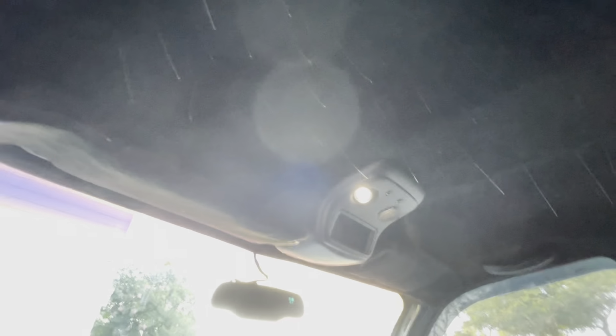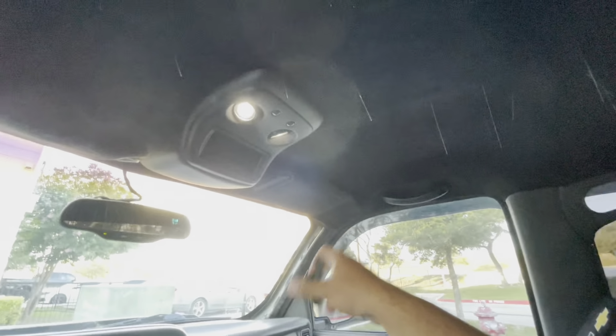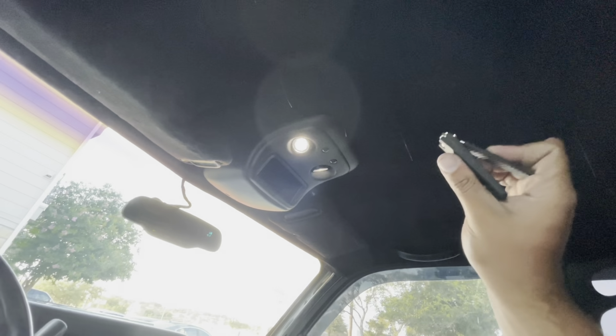Okay, so I'm in the truck right now, and I wasn't able to finish last night, but I did install most of the headliner. I just got two little pins in the back on the back side, and then that little panel right here on the side. But I'm gonna start trimming everything down. Last night I only trimmed enough just so I could drive. What I'm doing is I'm trying to push a little bit onto the headliner, that way all the stars could be flushed a little bit. I don't want it to be poking out too much to where it'll cut your hand if you run your hand over it. So if you're gonna do it like that, just give it a little push. I'll give you guys an update when I'm done snipping all of them, so stay tuned.